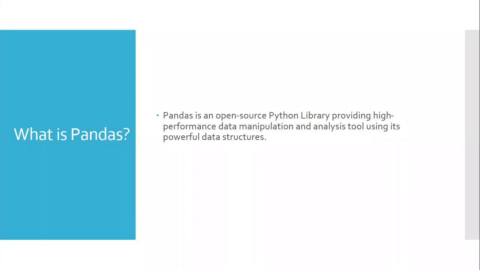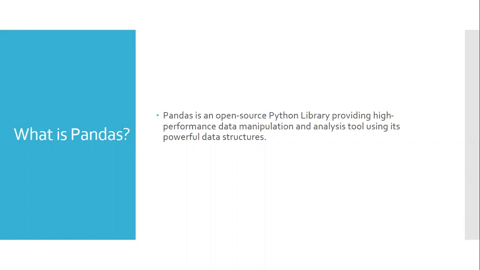It is used for data manipulation and analysis. Actually, it is a tool that consists of a lot of data structures which allow us to manipulate or analyze our data. That is the main purpose of Pandas. This is an additional library we can use inside Python. So the main purpose of Pandas is data manipulation and analysis.